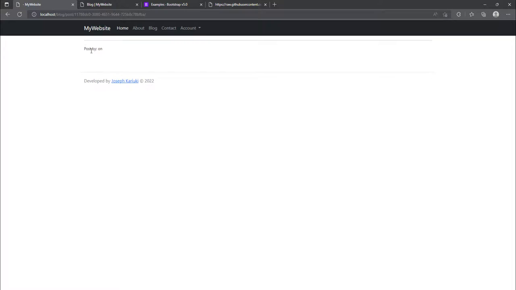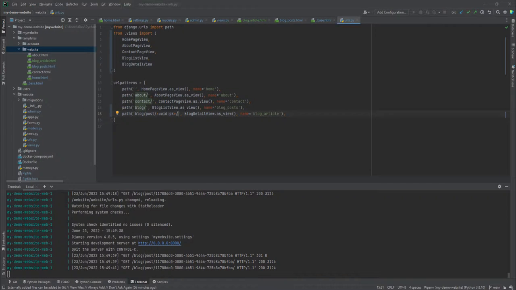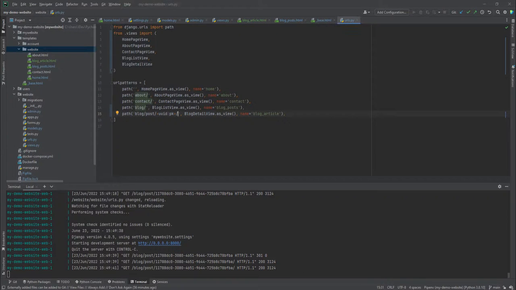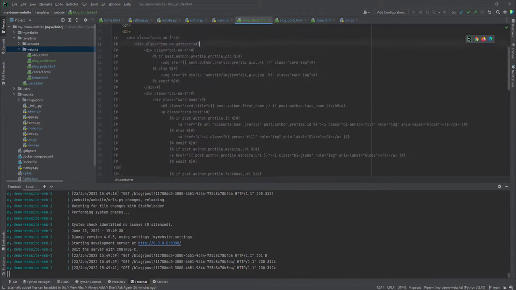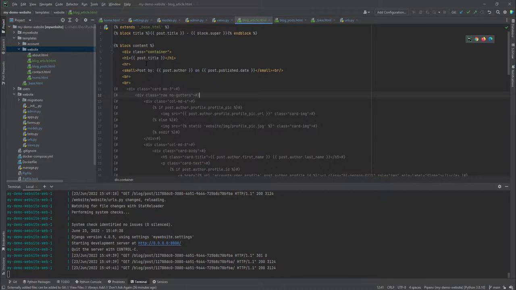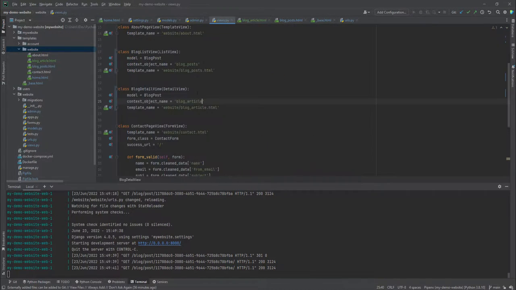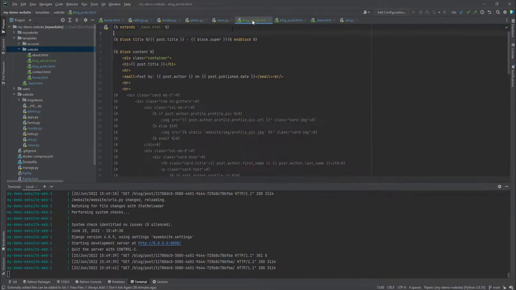Okay, so let me continue by editing some things here. And then I'm going to show you how we are going to link this UUID so that you don't have to come here like the way I've done and edit some things. So I'm going to go back to the article page. So now we have an issue. We are inside here, we are using posts, but remember in the context object name, in the views, we are using the blog article. So we have to replace the post with the blog article.